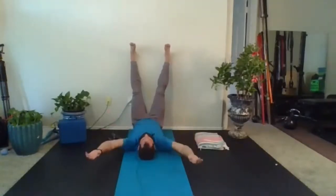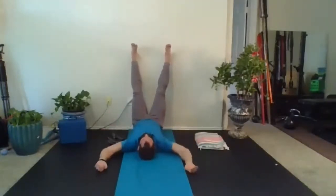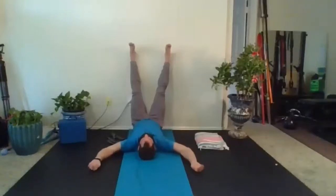And then we're going to reach our arms up above us and let our arms relax wherever they can touch the ground. So if you reach too far, your elbows or your arms will come up wherever they relax. And when you arrive, begin to deepen your breath. When you exhale, drop your belly all the way into your body.